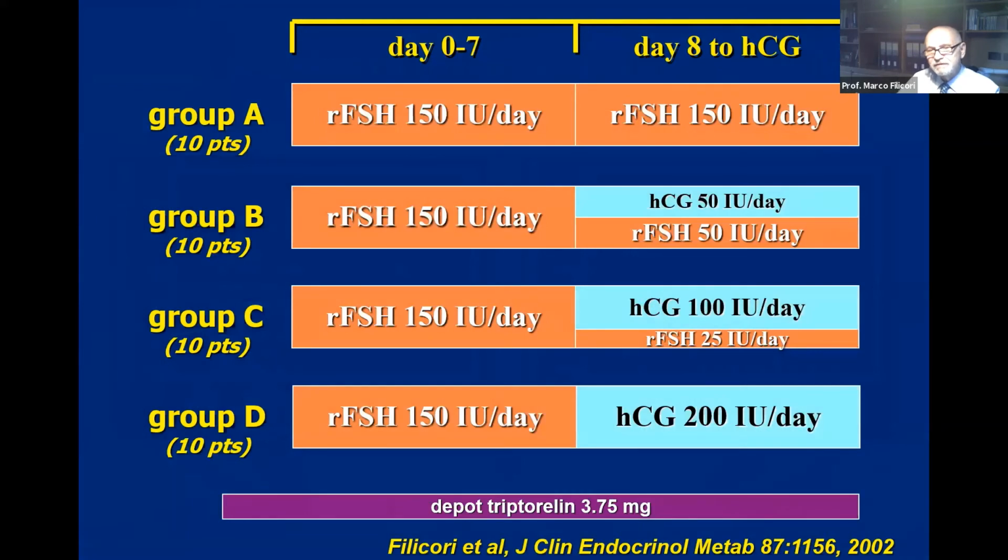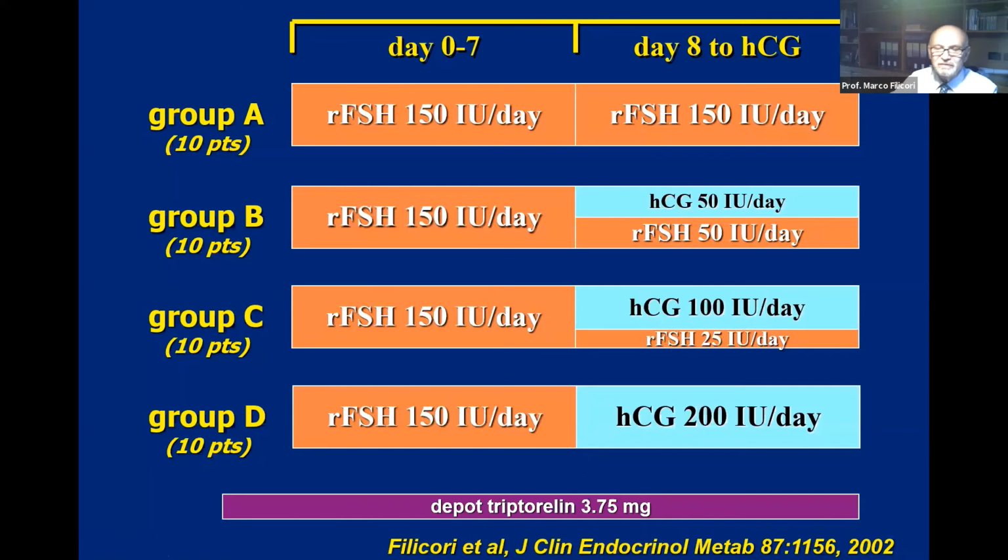And we brought this to fruition with another set of studies where we looked at what happens if, in the second part of your stimulation after day 8, you reduce progressively the amount of FSH and you increase the amount of LH activity. What happens is that as you reduce the amount of FSH, if you supplement more LH activity in the form of low-dose HCG, you still support your medium and large follicle development, and you don't need FSH at all in the last week if you give enough LH activity, which is, again, a very interesting model.